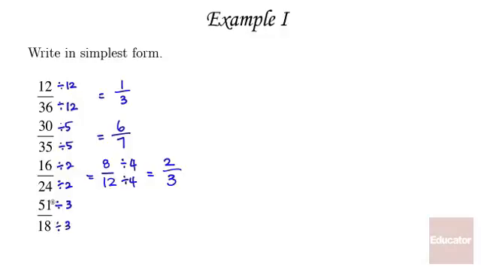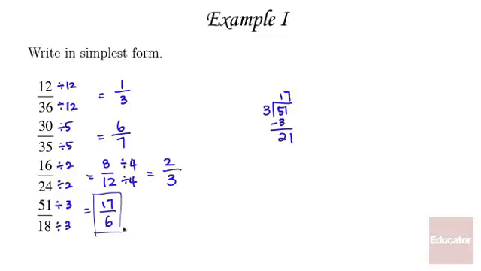Okay, so 51 divided by 3. If you don't know what that is, you can always just divide it. So 51 divided by 3, 1. Okay, subtract it, remember, bring this down. So that'll be 17 over, and then 18 divided by 3, so 3 times what equals 18? That is 6. Okay, so that would be simplest form.